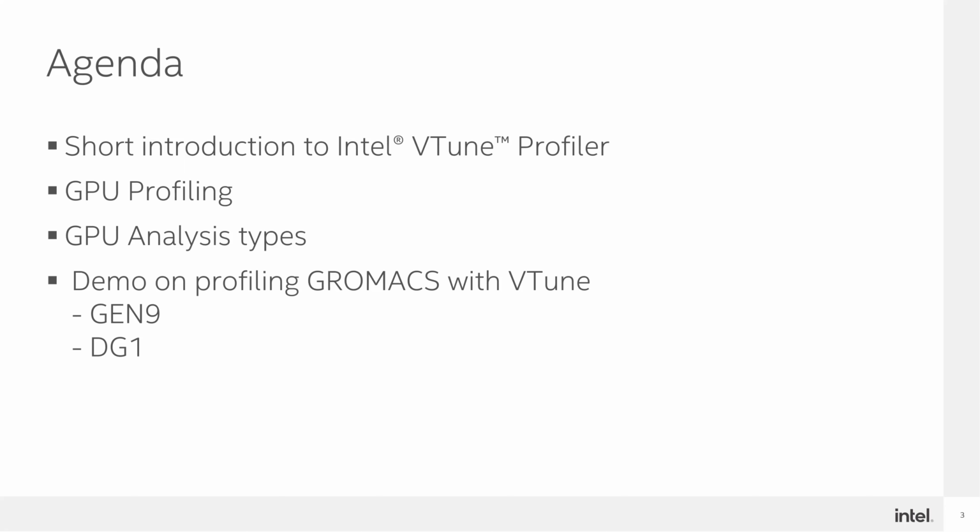And we will work on improving it, and even with the next update of VTune, there will be more support for the level 0 backend, for example. So it starts all with the OpenCL backend, but level 0 will take over, and it will be the backend for the future of Intel hardware. So I will show experiments from Gen 9 and DG1 and probably do some comparisons here. What changes when you go from Gen 9 to DG1.